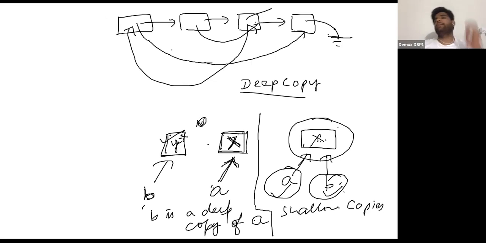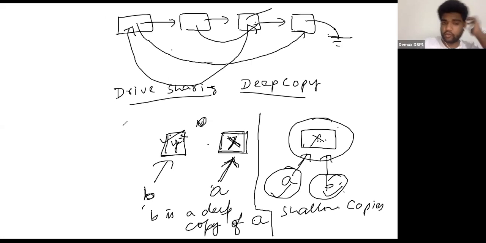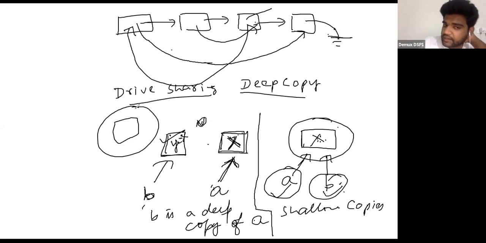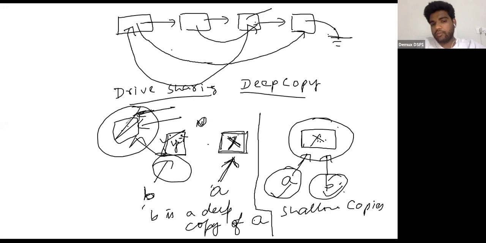So think about it in terms of drive sharing, like one good example is drive sharing. Yes, Karan, location will be different. So in drive sharing, what do you do in Google Drive sharing? You have some document which you have uploaded to your Google Cloud server, right? And you share it with others. So when you share it with others, the others also refer to the same document. They have copies of that document, but they are referring to the same document.